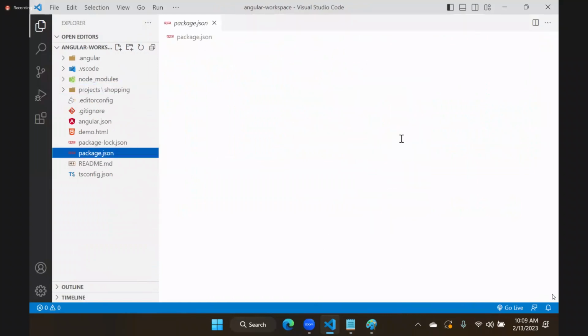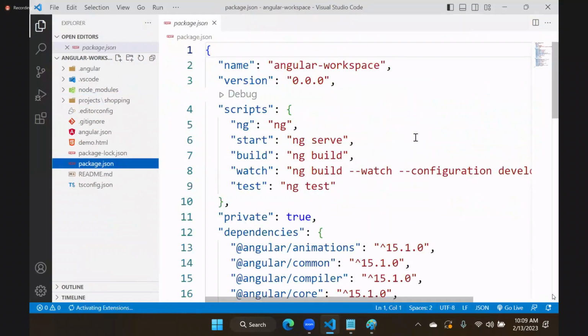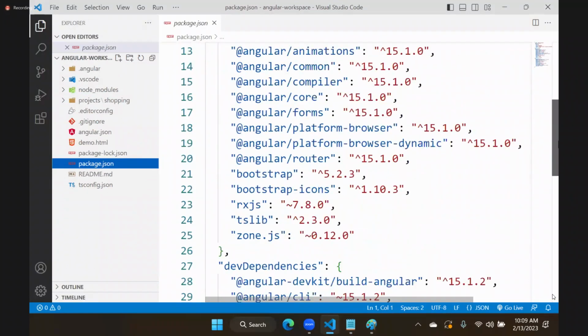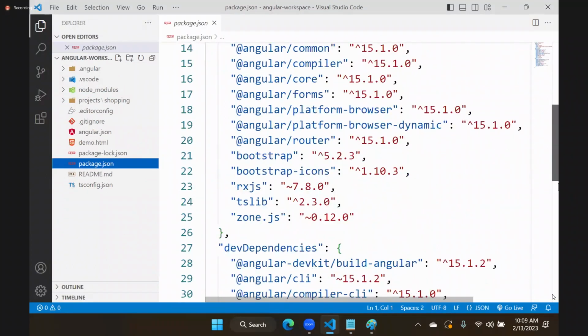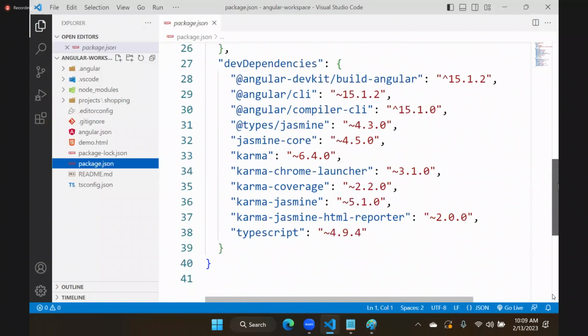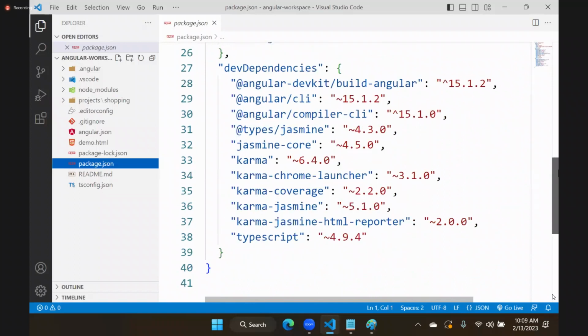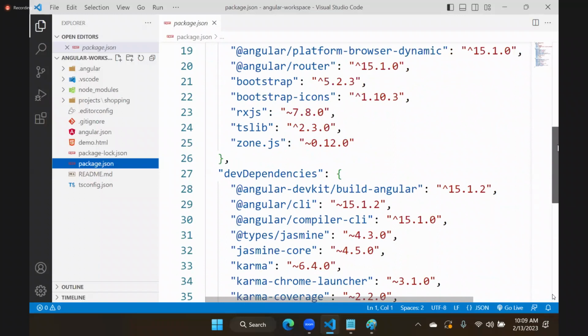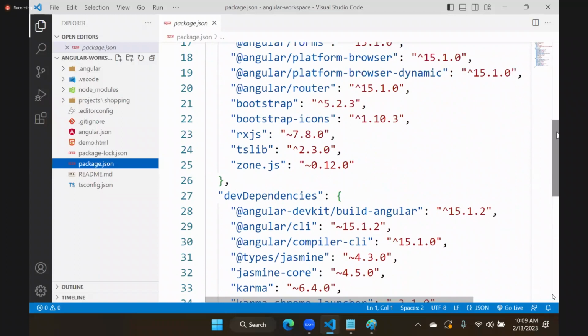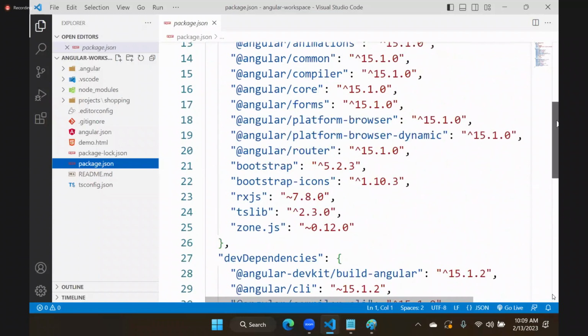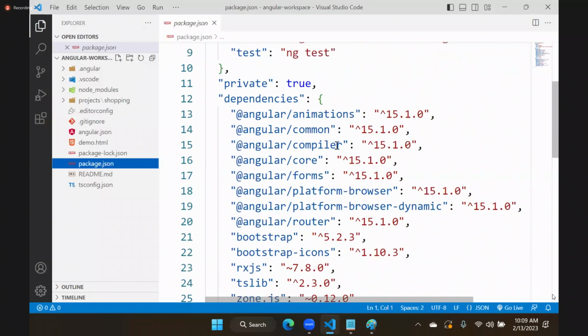In this package.json, you can see the libraries it is having. Libraries will tell which library and which version you are using.